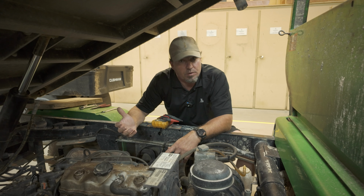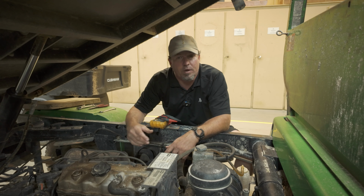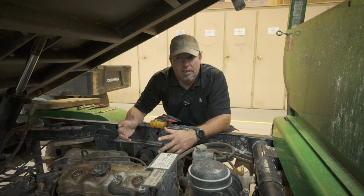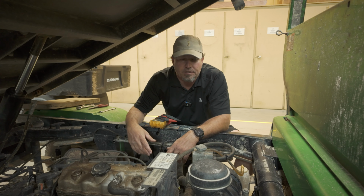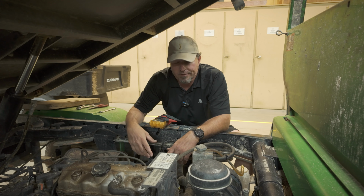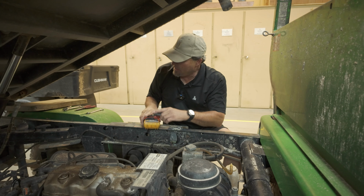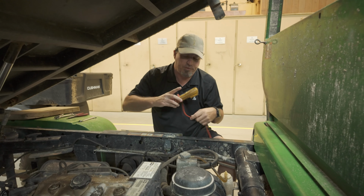Looked at the battery. Battery was 4 years old. So why not change the battery and put a new battery in it? It worked fine. And then the next day, no start. Turn the key switch on, no lights. So we started doing a little troubleshooting, and I'm gonna show you what we found.